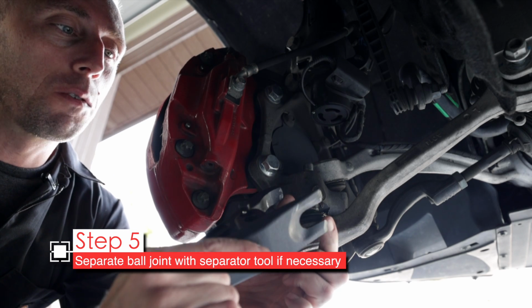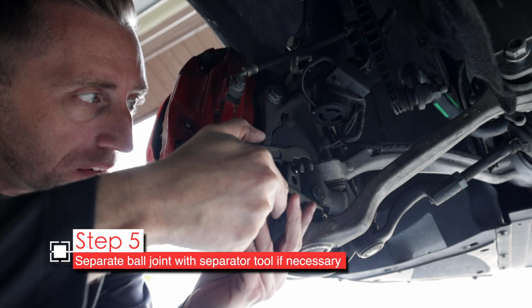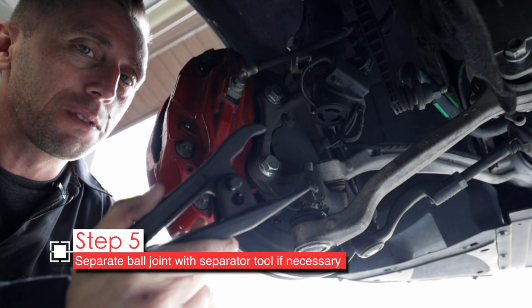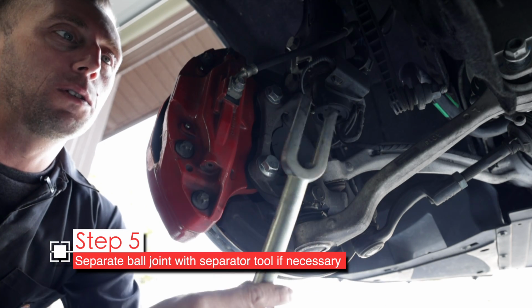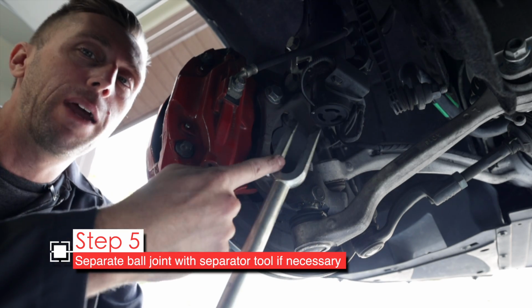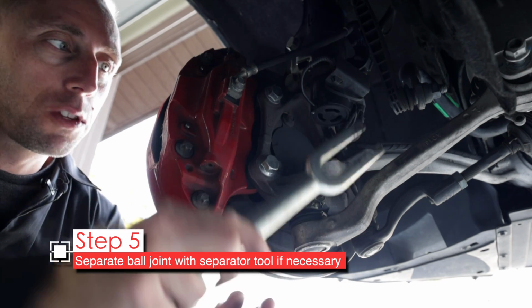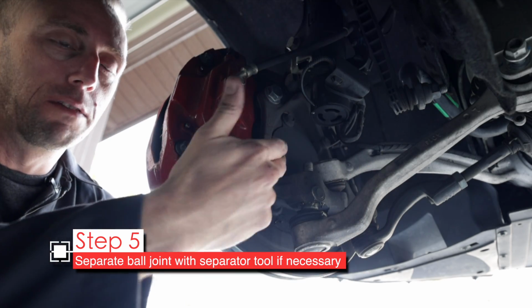Unfortunately, this width is not big enough. Slide in here and get on top of the nut when this is fully seated. So this one's not going to work for me if it was stuck. The other thing people do is they've got a ball joint separator or pickle fork like this. This one happens to be too narrow, so you want to have one that's wide enough to get in here and pry this down away from the spindle.